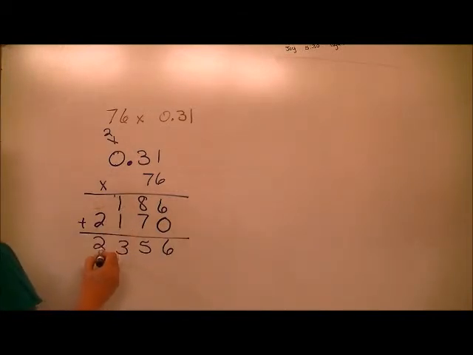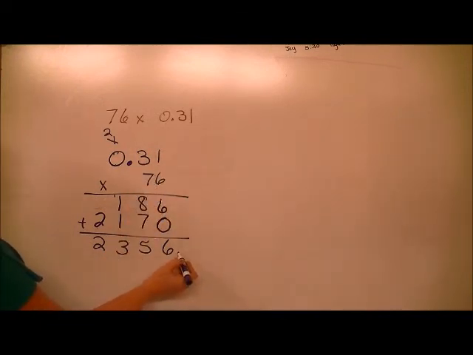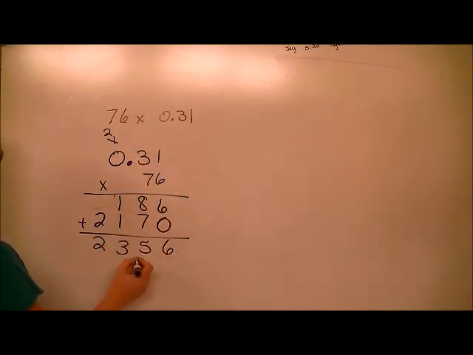And then 2. How do we know where to put the decimal in the answer? It's always the same. You find the decimal and you count how many digits are to the right. 1, 2. So there are no decimals in the last line. It's just 2 from the top line. So we're going to start on the far right and we're going to take 2 hops, 1 for each of these numbers. 1, 2, hop between the numbers, place your decimal, and the answer is 23.56. And that is how to multiply with decimals.